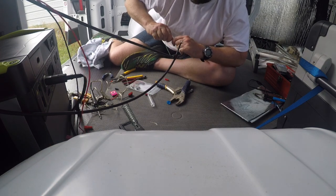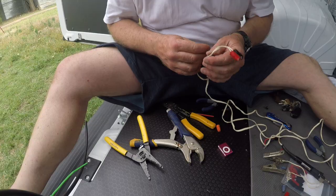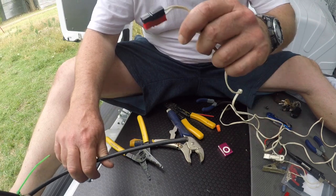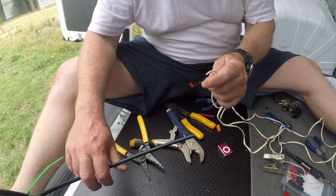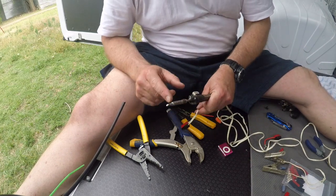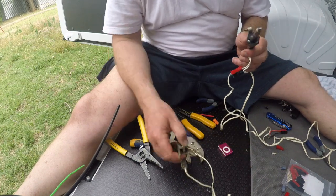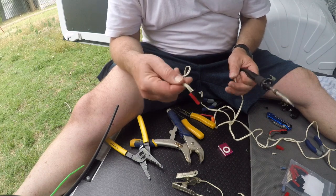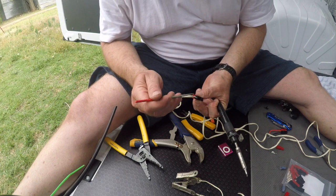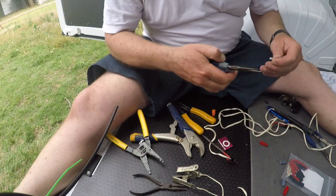I don't know what to do at this point, this is so frustrating — it's just ridiculous getting these leads in there. I have a challenge for you: see how long it takes to get a Renogy cable into an Anderson Power Pole port. See if you can beat five hours — maybe six by now, because it started raining and I had to put everything up. Anyhow, on my 12-volt soldering iron, I had to clip these off because that was just crazy. And guess what — put in some Andersons; they went in pretty good because I had some small ones, but you still have to literally push them in there.